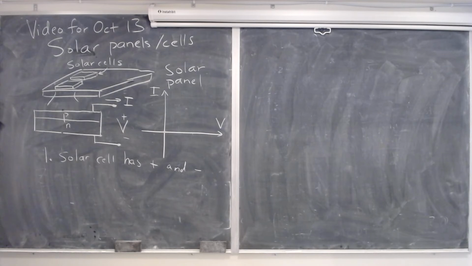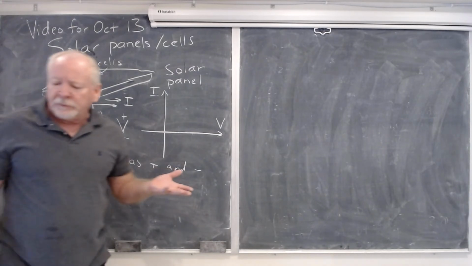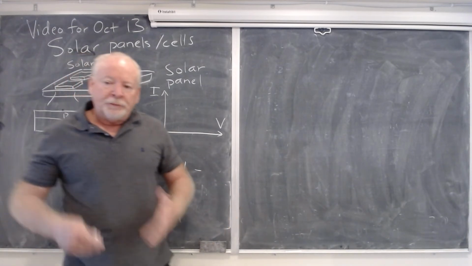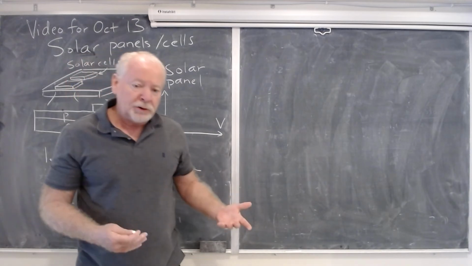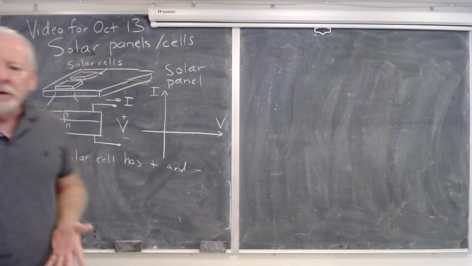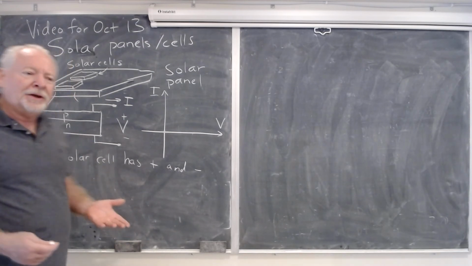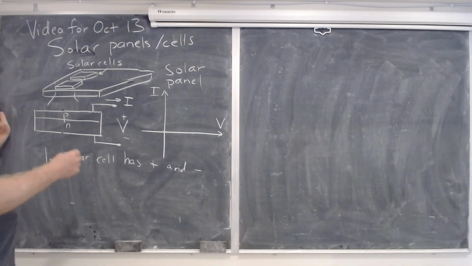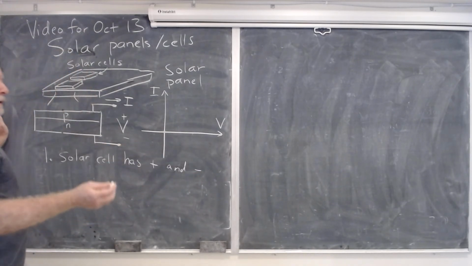And so the number one lesson, or the first lesson I want you to have from today's lecture is that if someone ever comes to you and says, "Oh, I have a new way of generating solar electricity, a new device for producing electricity in the sun," your first question is, what is the plus terminal? And if they can't answer that, well, then it's not true. Because a solar panel, or any device for producing electricity in the sun, has to have a plus and a minus terminal.